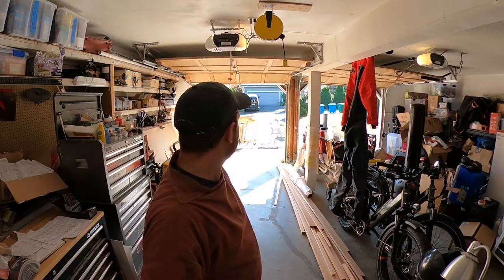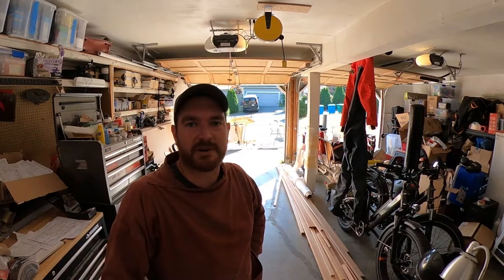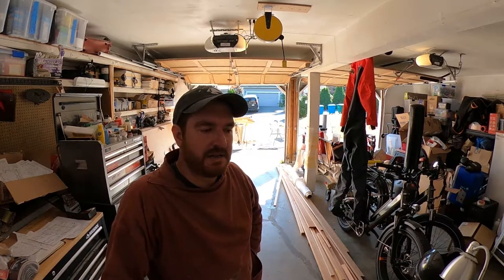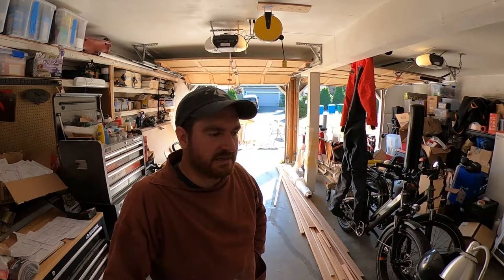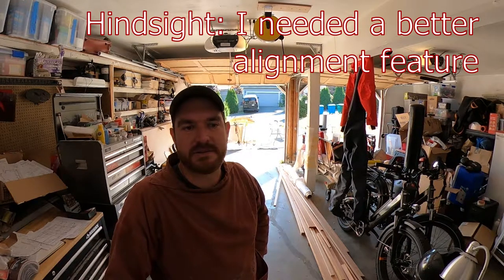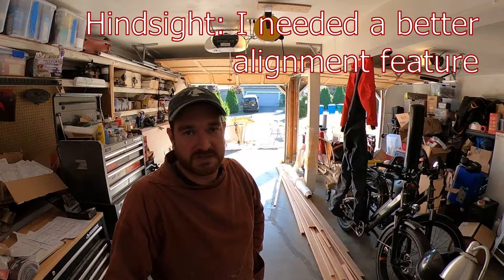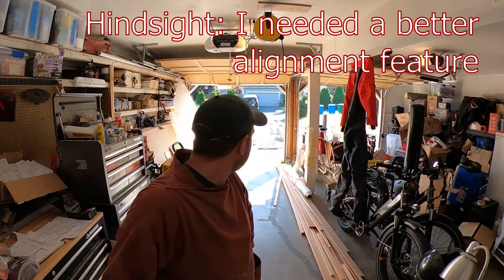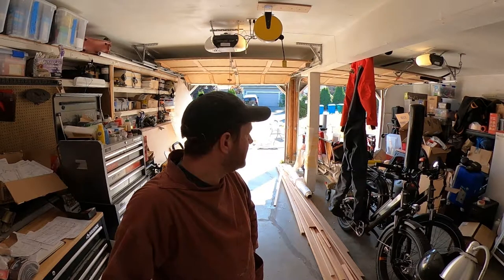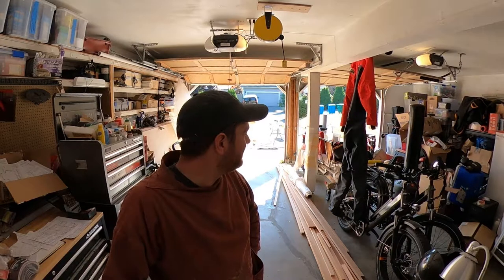What I went ahead and did was test fit everything. There are a couple guides for that. Basically I started with bulkhead number three and worked forward and aft of that one. Instead of using wire nails or anything, I used simple drywall screws — short stubby drywall screws — as temporary anchors. They just seemed to work pretty well. A lot of useful things were learned from that.